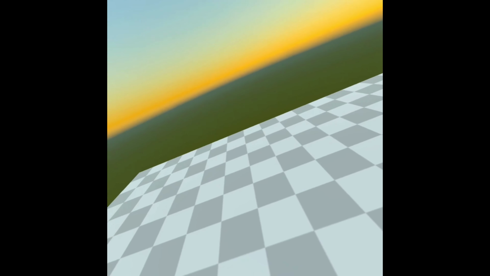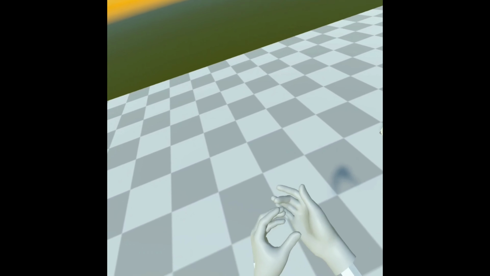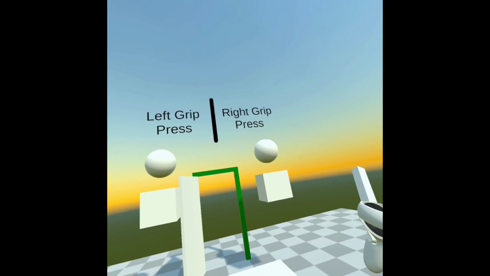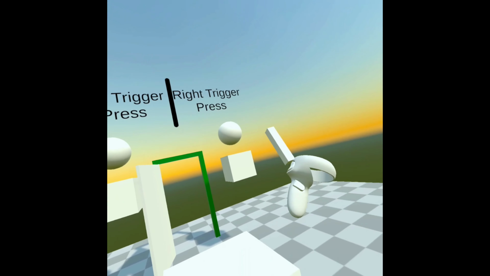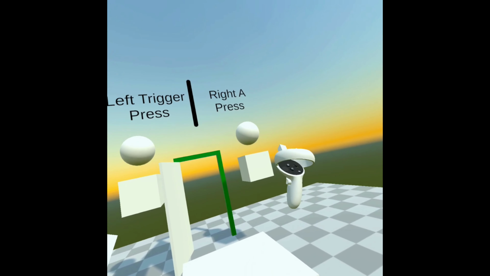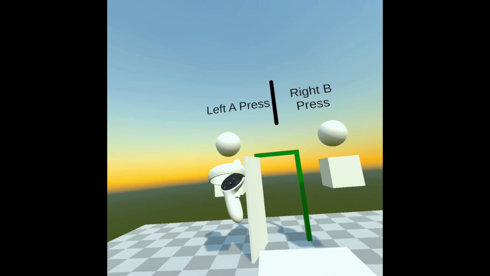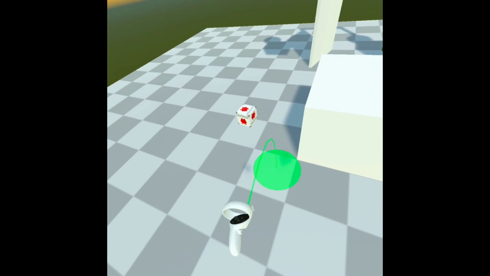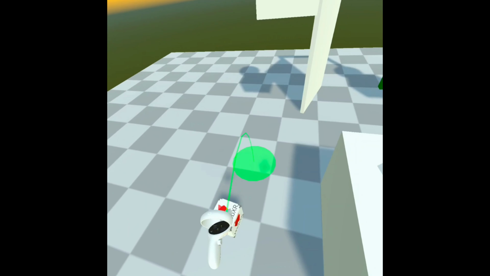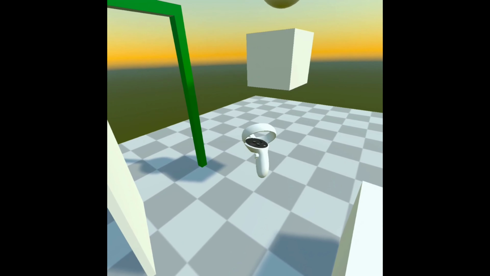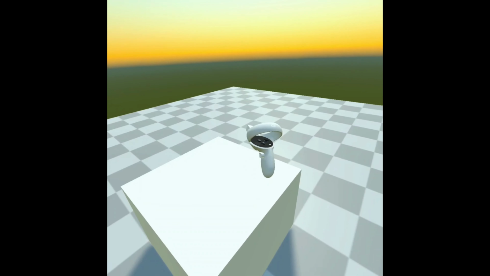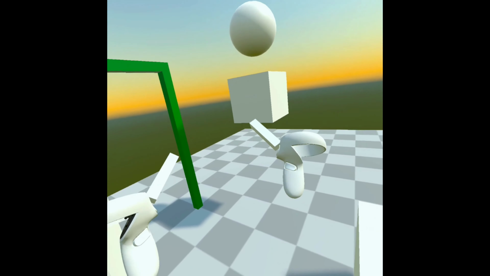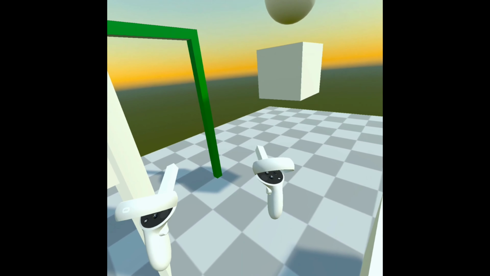But yeah, actually that's it. I can just switch to controllers now. Right controller, left controller, everything will work as expected. Grip press, right grip press, press the trigger, play around with the buttons, AB left, AB right, teleport around with the left stick. Here we go, touching activates and clicking actually teleports. And with the right stick I can go back and forth and snap turn. So as you can see, also the stick touch events are recorded. Not every event is recorded.